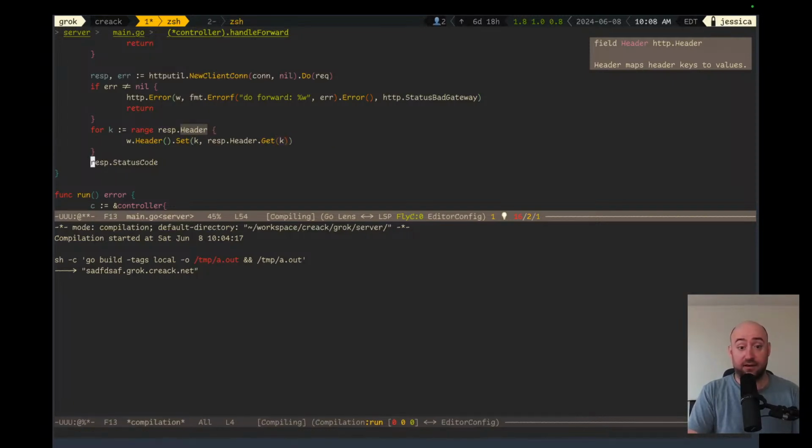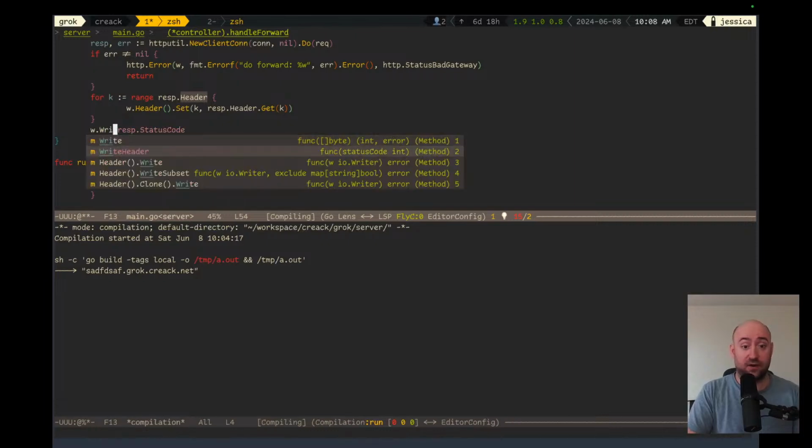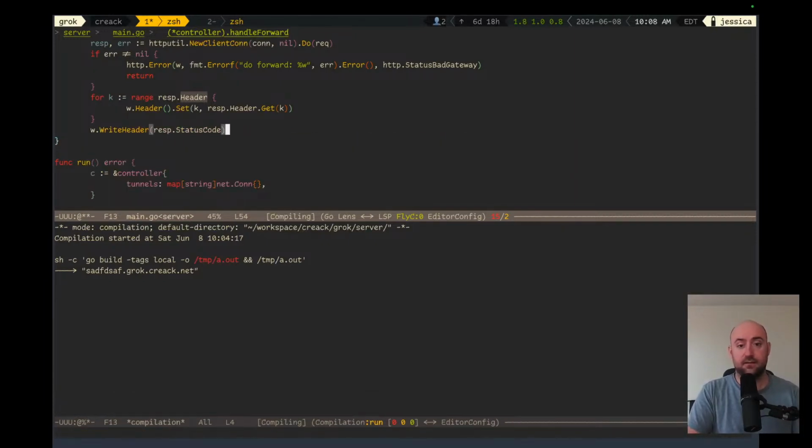That is going to set our header. Then we can say write response, WriteHeader with our code. And finally, we can say io.Copy of w and resp.Body.